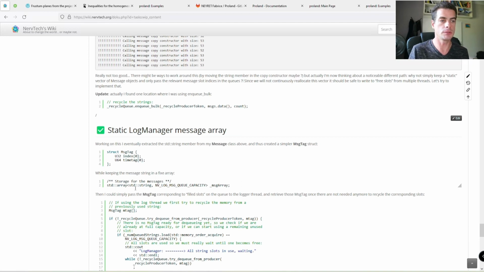You can use the string to reserve some space for the allocated memory, write data in the string, and then send the message tag on the message queue for processing in the log thread. Then on the log thread, you collect this message tag, and this is a very minimal structure, so you can have a copy constructor or a move constructor. It really doesn't matter anymore at this point.